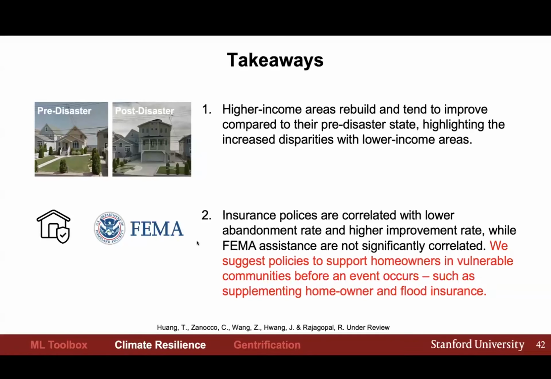So we suggest some policy to focus more on vulnerable communities, before an event occurs, such as supplementing some insurance. I know there are some ongoing efforts for FEMA flood insurance, or I think in the previous administration, there was some support for lower income communities in those vulnerable areas. We advocate for more of those efforts to help them recover from these events.